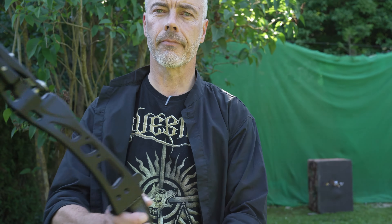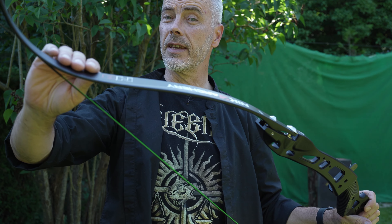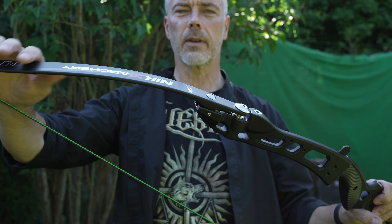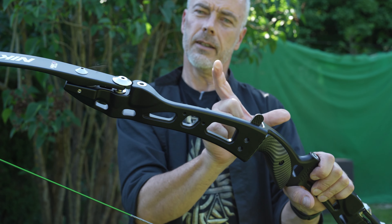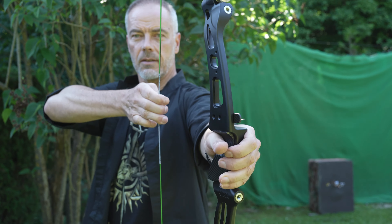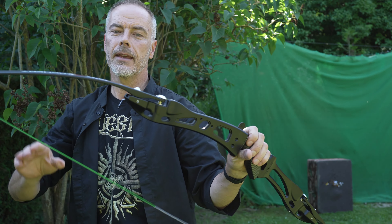I ruined the last shot trying to show a nice tight group. This bow is very interesting — I really like these limbs. I wish Nika would make a full one-piece or takedown Asiatic bow in this material. I know it's expensive because you need to make the molds, but you make a slightly longer mold with part of the handle and then the opposite part — and then you have a really nice bow. I think this bow can be drawn to 30 inches, so that's not bad at all.